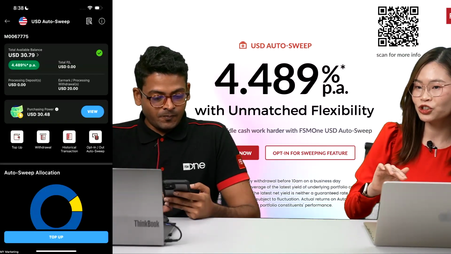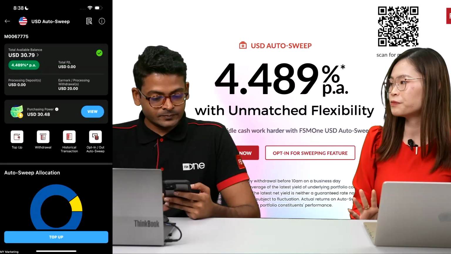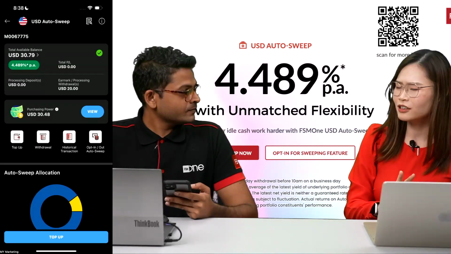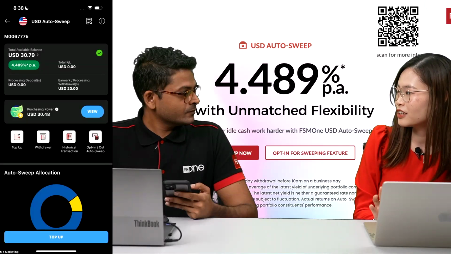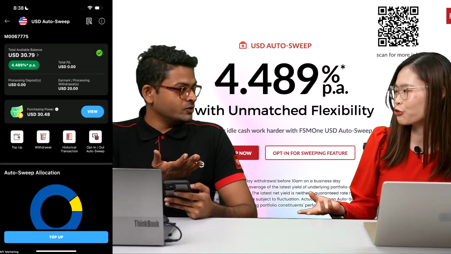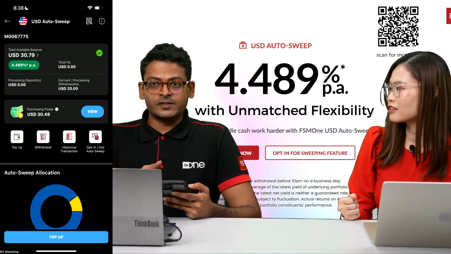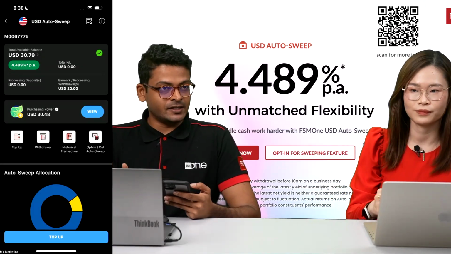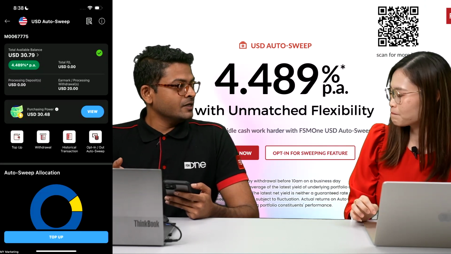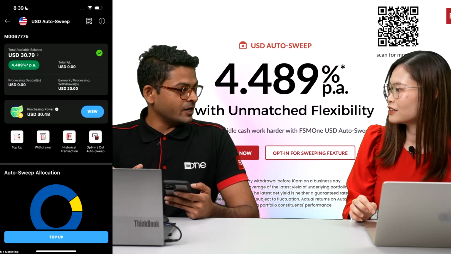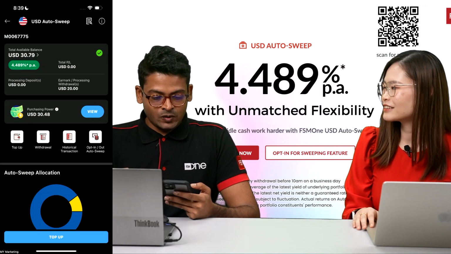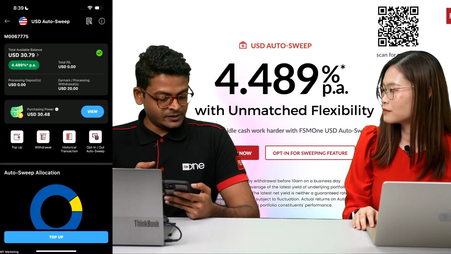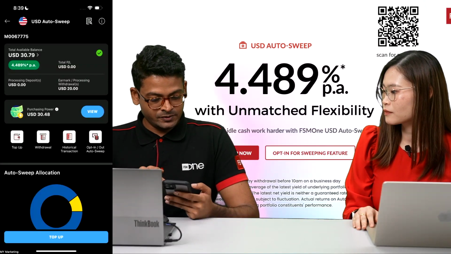So there's no dividends or interest paid for this product. As mentioned earlier, it's pretty much similar to the cash management fund, which is very different from the current USD cash account. On the cash account, every month I get the dividend, the interest that's being paid out, so I can see that. Also all the transactions that I've been doing, I can see under the transaction records.